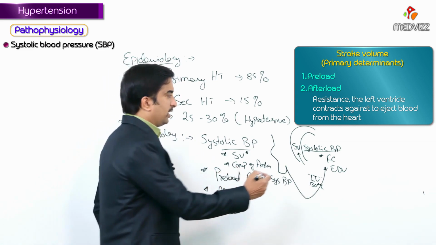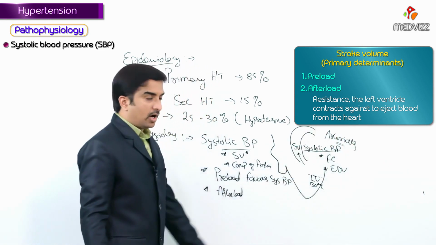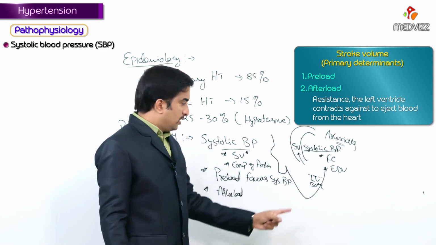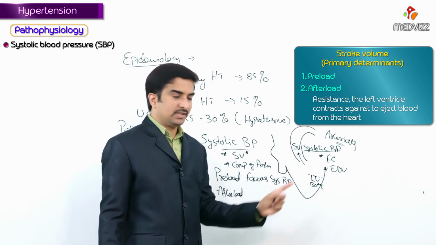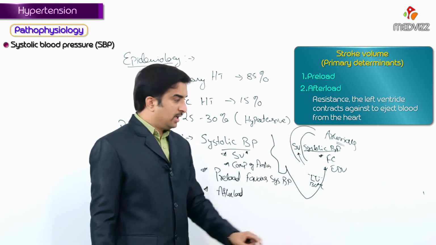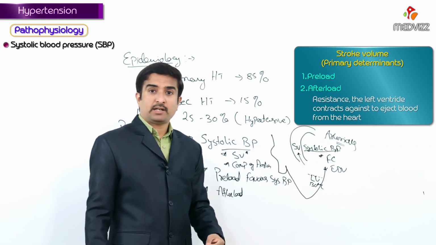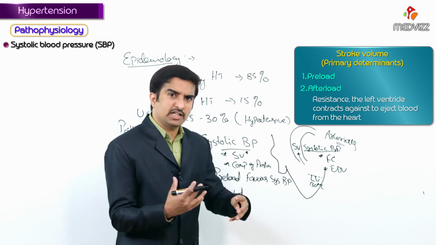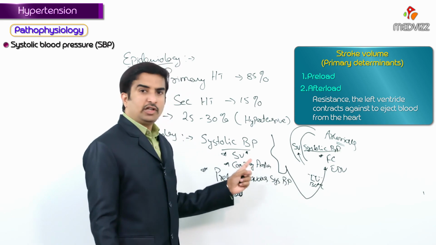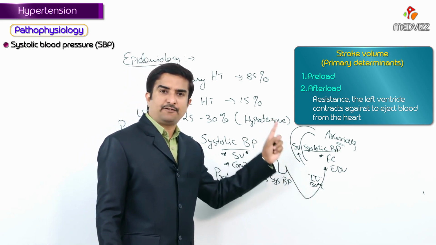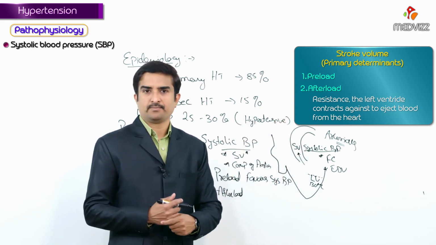for example, there is some kind of resistance in the arterioles, right? Arterioles are called resistance vessels. So the left ventricle has to pump to overcome this resistance which is exerted in the arterioles. If the resistance is greater, then the left ventricle has to pump with much more rigorous force to overcome the resistance which is created by the arterioles.